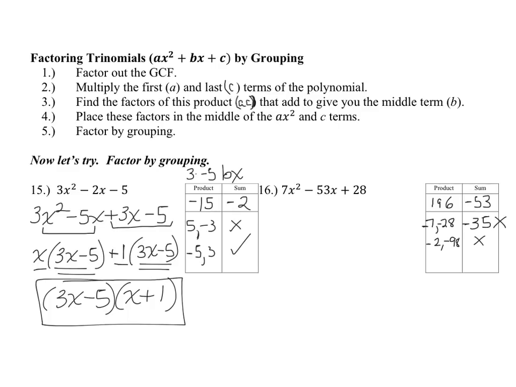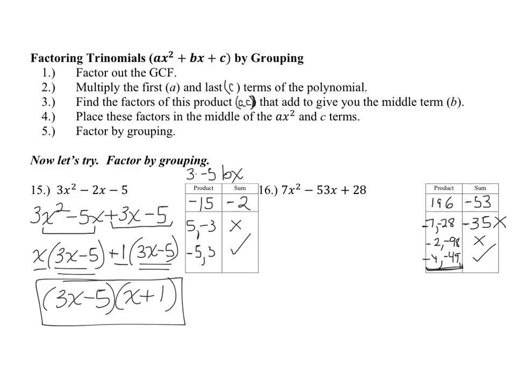Other things I'm thinking is, okay, so I know that 4 goes into 28, so 4 probably goes into 196 as well. So then I'm going to do 196 divided by 4 and see what happens there. So I get 4 and 49. So, okay, well, negative 4 and negative 49. Oh, great. If I add those together, that does give me negative 53. So that means these are my two middle terms.